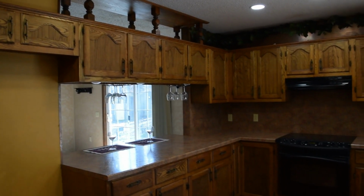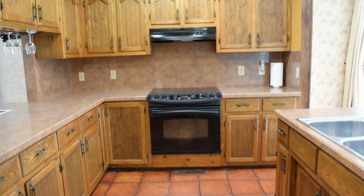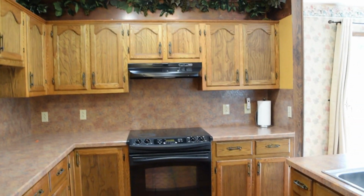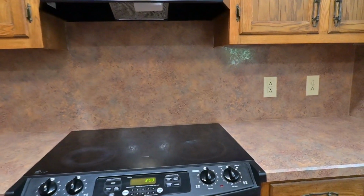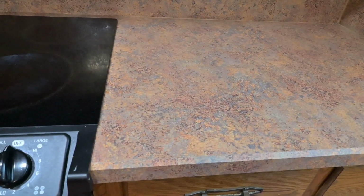I'm a big fan of stained cabinets. Not that painted ones can't look beautiful, I just prefer the look of wood, so I'm really happy to have these in this kitchen. The countertops and the backsplash are this mottled, speckled laminate, and they're not my favorite. One day, I'd like to replace them with something that looks like soapstone, but that'll be down the road, probably years down the road. So I have an idea for a backsplash that I'm pretty excited about because I think if I can just cover some of that pattern, that will be a win.